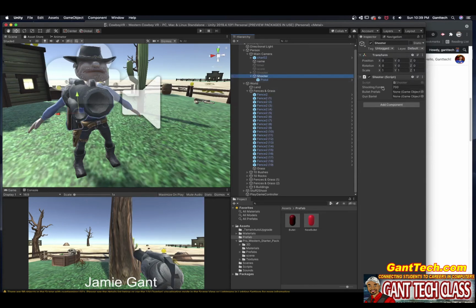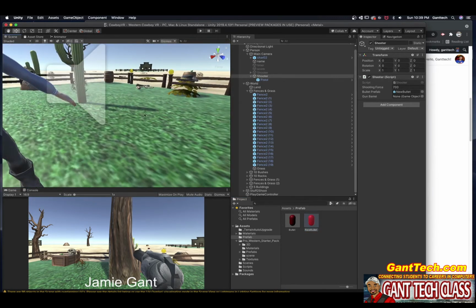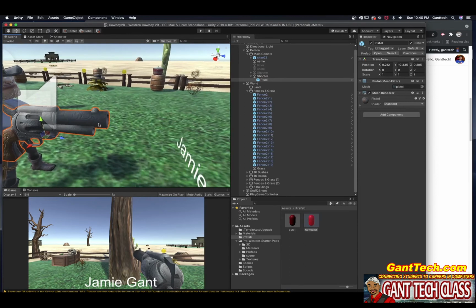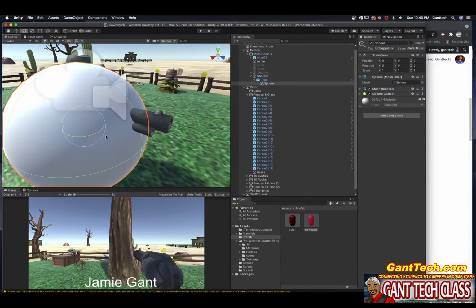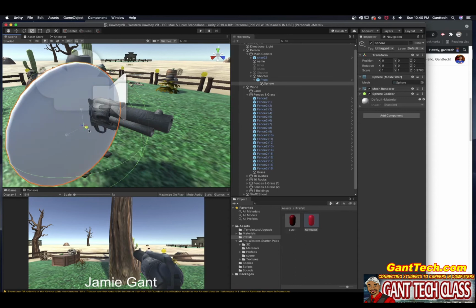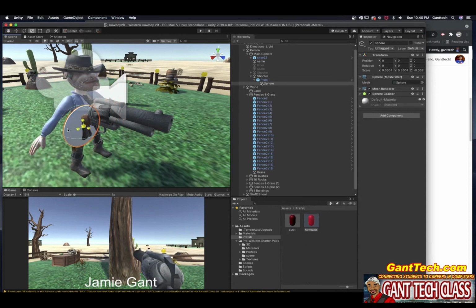So let's delete this from our scene, because now we have our little prefab. Now, going back on shooter, for the bullet prefab, I'm going to drag from down here and put that inside of there. Now the gun barrel part, we want to shoot from exactly right here. So we want to go to the side, right click, and make a sphere. Now I'm going to scale this flat and make it super small, and this is the point that is going to be our barrel.